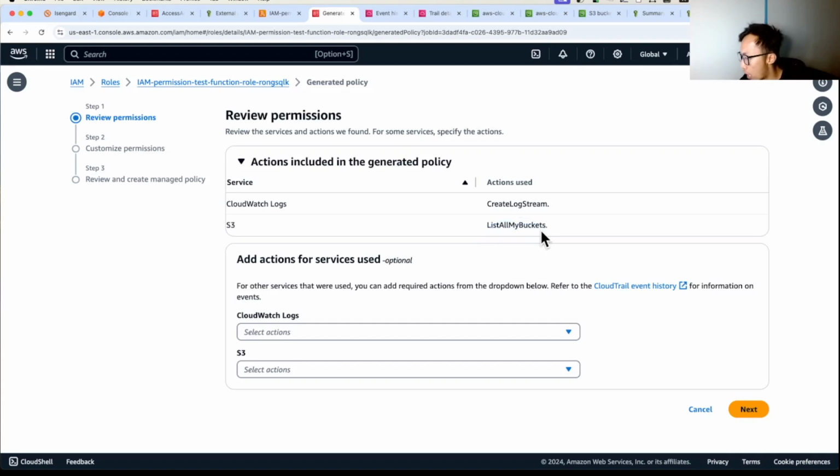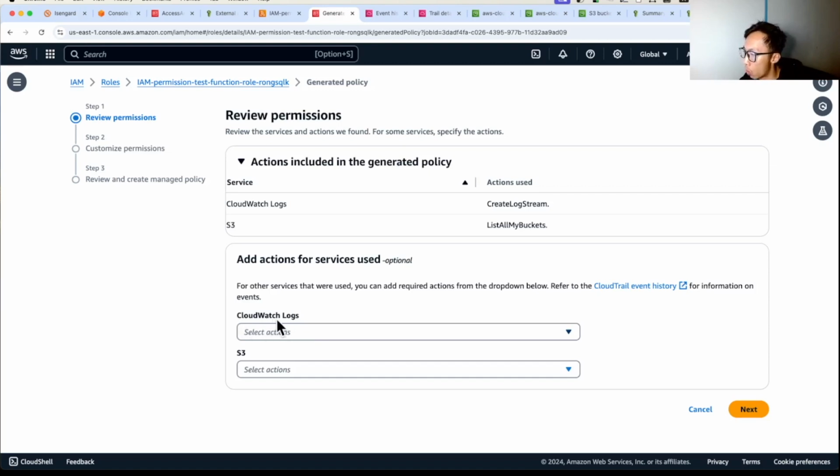Because even though we have the 500 error code, the CloudTrail will let the IAM Access Analyzer know that we are trying to use this Lambda function to list all the S3 buckets. So that's why this activity has been captured, and this is required for the permissions to be created. And next, we can select, based on these visibilities, right? As a developer, you can specify what type of actions we actually need for allowing this Lambda function to do its job.